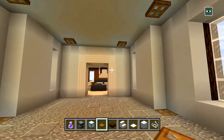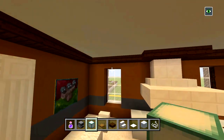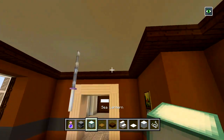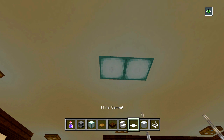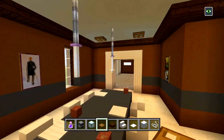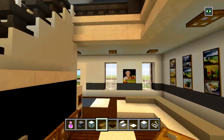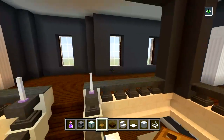Okay, let's go back in here, put some lights in the ceiling, and then that is it for, I think, the first floor. Okay, that's pretty good. That should be enough light. All right, there we go. I think that's everything on the first floor. Now we could head on to the second floor.